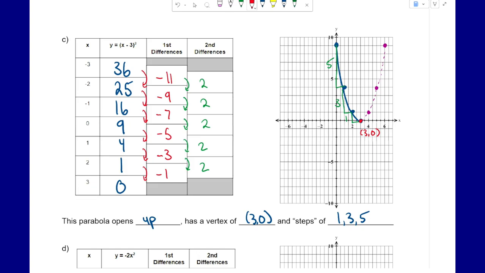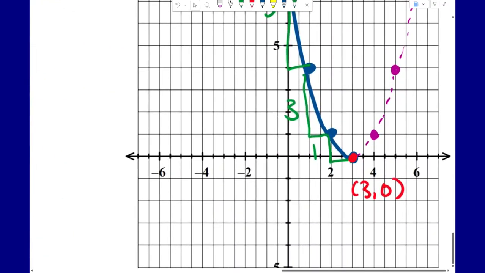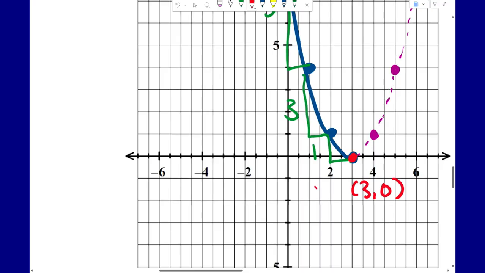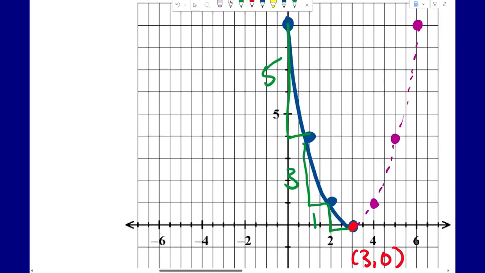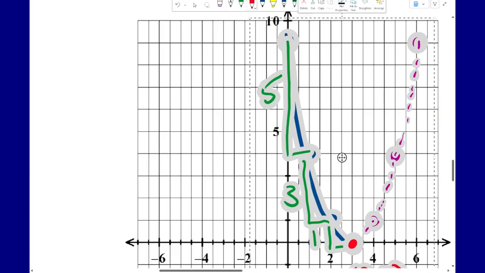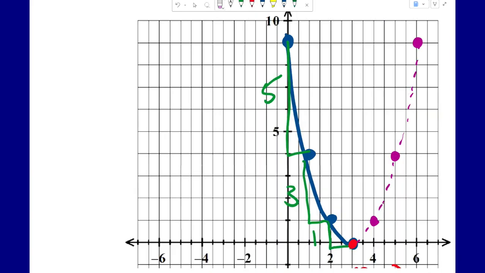In this case, the parabola does open up. Our vertex is different. It's no longer (0, 0). It's now at (3, 0). And the steps are still going to be 1, 3, and 5. Right? We start at our vertex. We go left or right. We go left 1 in this case, just based off the values that we actually do have. We go left 1 and up until we hit our graph for the next point. It's 1. Go left 1 again, go up until you hit your graph, that's 3, and then go left 1 again, and you go up until you hit your graph, or 5. So it's the 1, 3, 5 again.